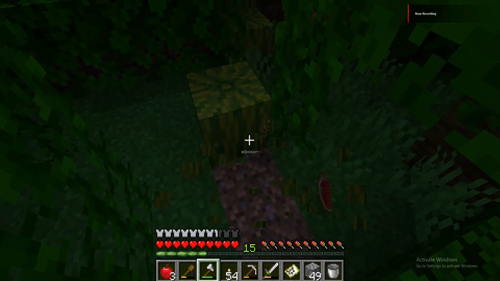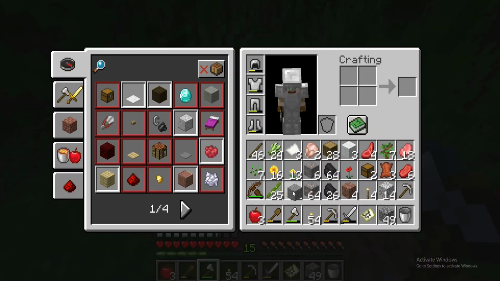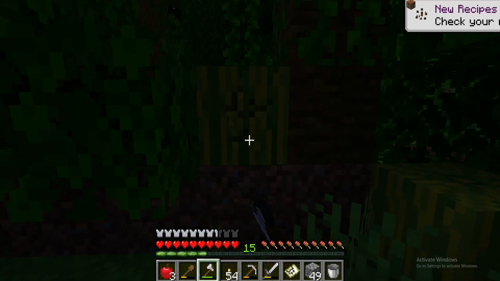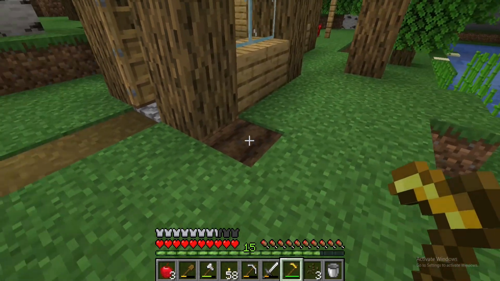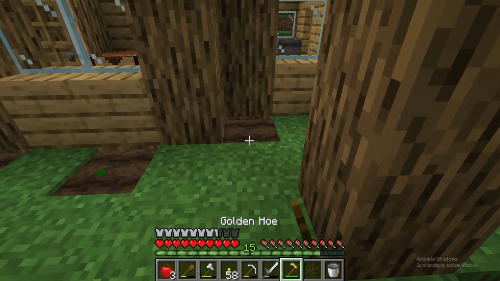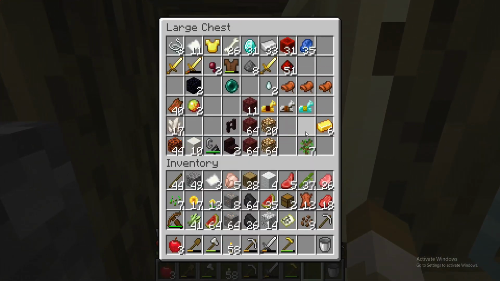Go into the jungle or go to a village to get some watermelons. You can also make more watermelons by putting a watermelon slice in your crafting table, just one, and making some seeds. I'm going to start some watermelon seed farms because I feel like the healing potion, which I was going to make first, is probably the best potion you could possibly make.